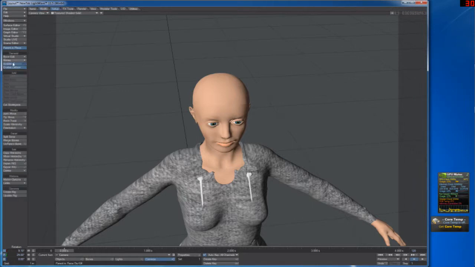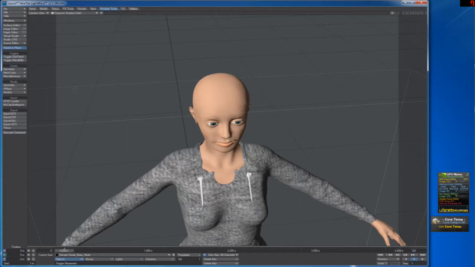If only I could remember. Render, view, modeler tools. Ah, there it is. So toggle subpatch. You can see it rounded off a bit. Select her body as a whole, toggle subpatch.